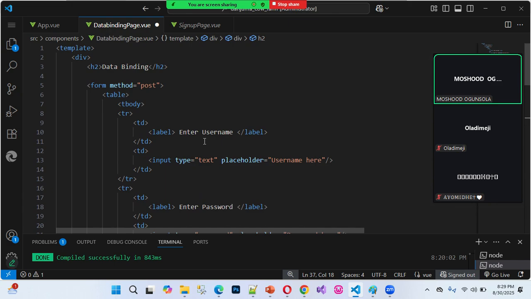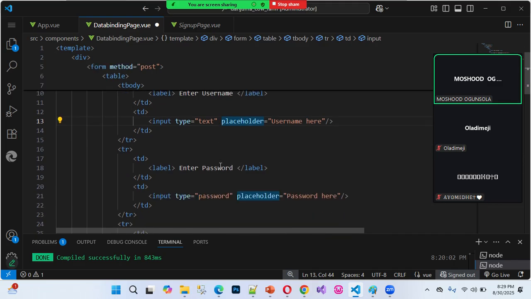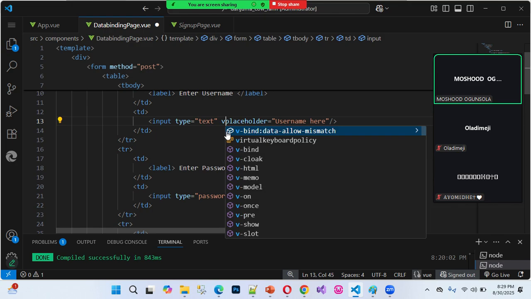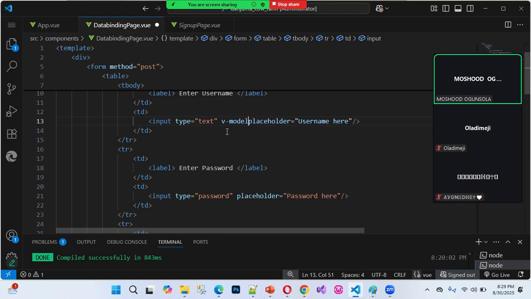So when we are creating a form, we need a particular variable to pick the data of the form and send that data to the HTML section. We call that directive vModel. With vModel, you must specify the name you want to use to hold the value the user types inside this particular username. I can call it what?